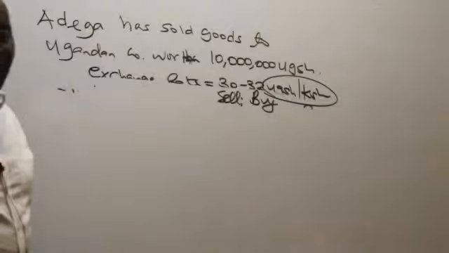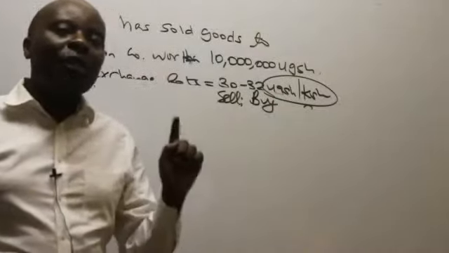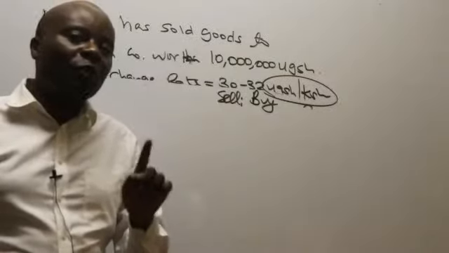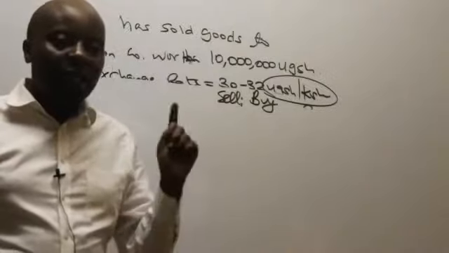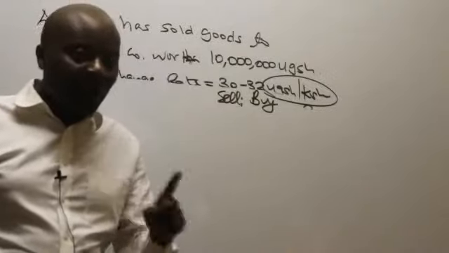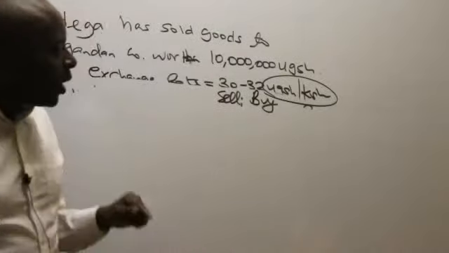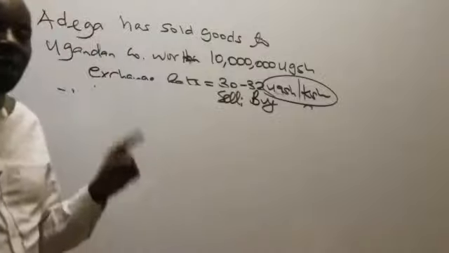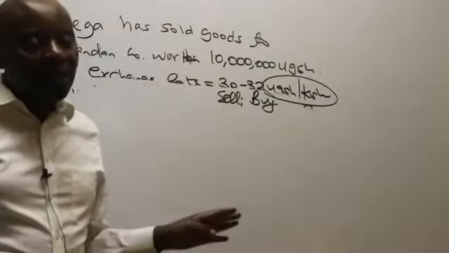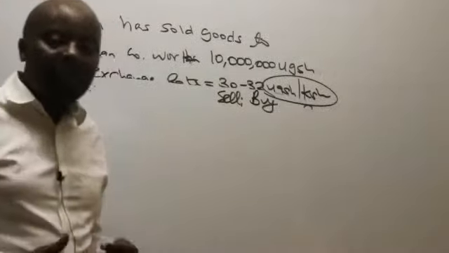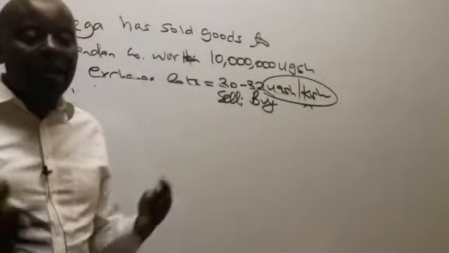So, and that is the first thing you do, because really in financial management, it is not like what Silas told us, which we used to do in Form 1, where you could be told straight away, Adega has got $1,000. Here is the exchange rate, only one number. No, for us, we shall be given a range. And once you give us a range, the first thing we do is to establish the buying and the selling rates.